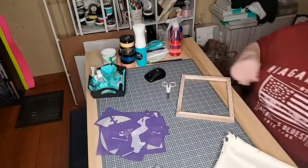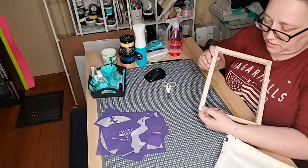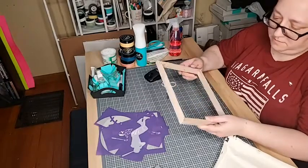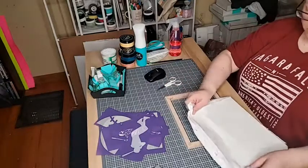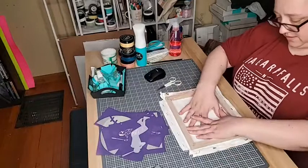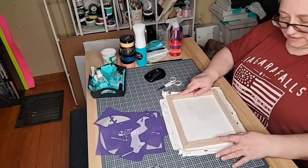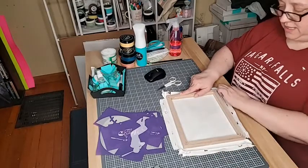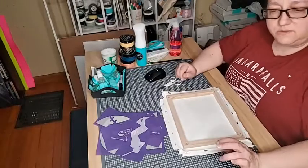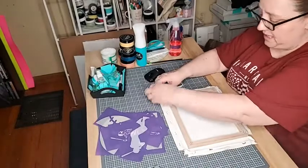Alright, that should do it. So, the frame is a cute frame. Just a standard wooden frame, got the little metal holding it together. Nothing special. The idea will be to chalk on the frame, on the reverse of the canvas that we just peeled off, and then set it like this, which I'll end up cutting the edges off and tacking to the back, which I can probably easily use my glue gun for that. So that is the plan.